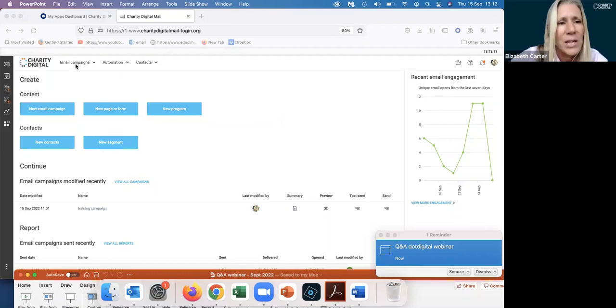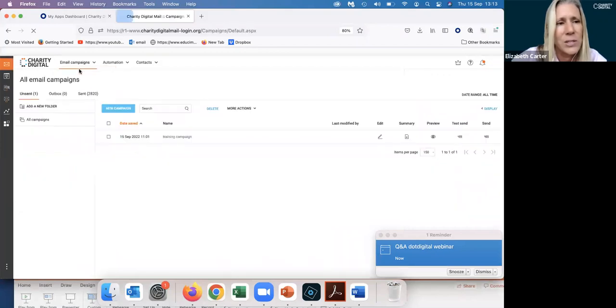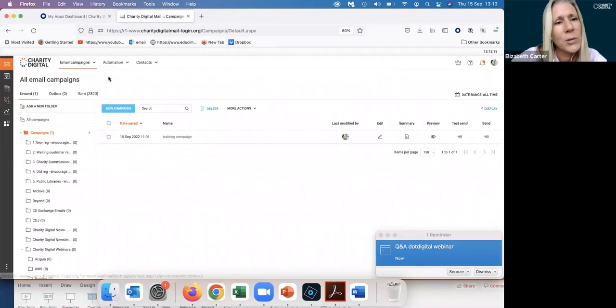So this is your dashboard, and I won't explain absolutely everything, but on the left-hand side, you do have additional features that you don't necessarily have to have. But if you wanted them, then you can use them, and they do have additional monthly charges, but not everybody that uses email marketing wants, for example, the SMS and everything included in that.